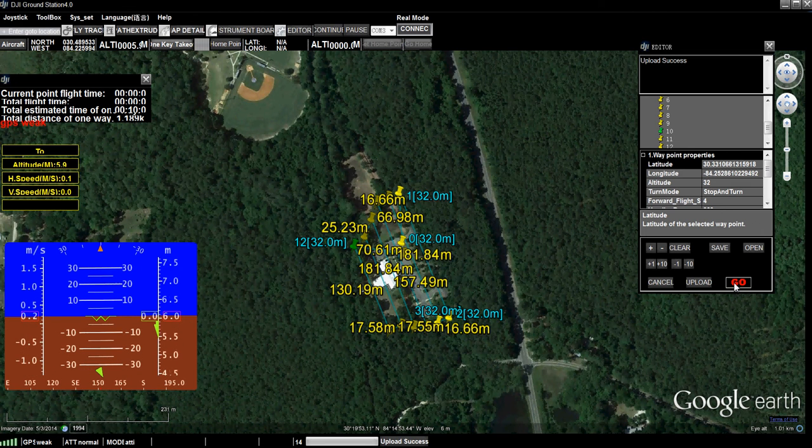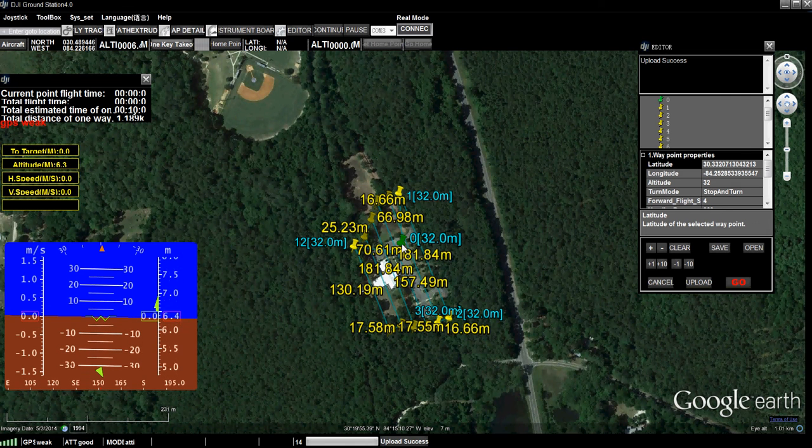Once we hit Go and the unit begins to fly the waypoints, the red arrow that we saw previously when we were setting up the flight path would follow along the flight path in the location that the aircraft is in on the flight path. And of course it would start at 0 and end up at, I think we have 13 waypoints, and 13 is really close to where 0 is, so it would basically, in a sense, be returning to the start point.